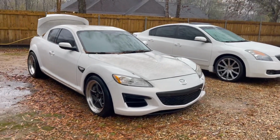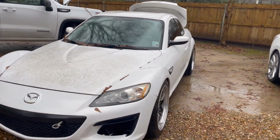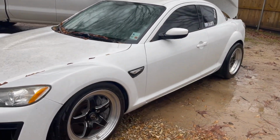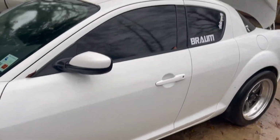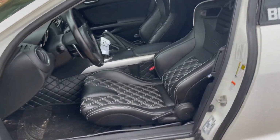The color. Oh, is that black and white? Okay, that's what I thought. You even got the Brom sticker on it. Dang, this thing is clean.